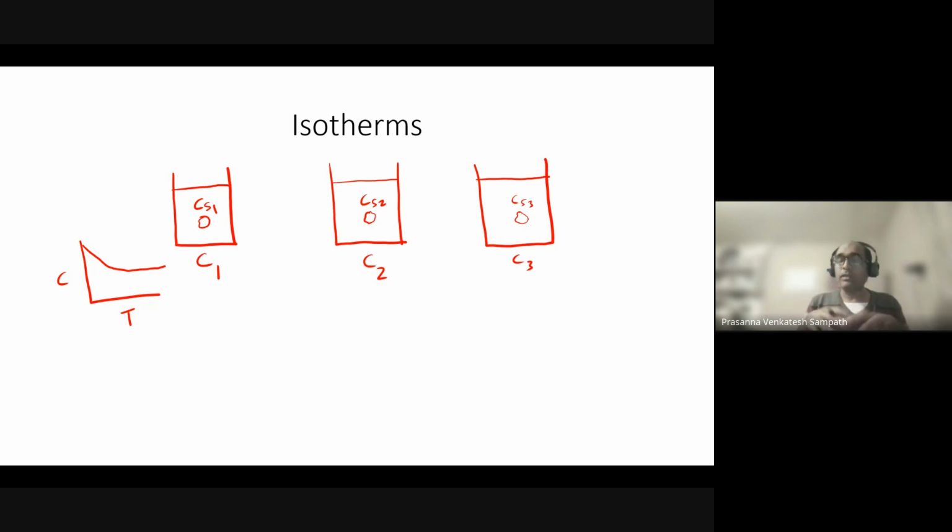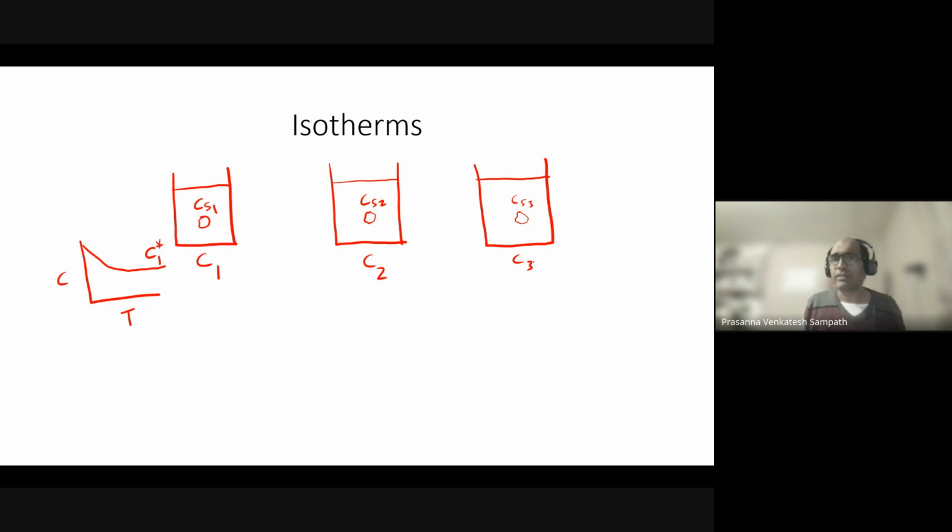Before the soil is dropped, the contaminant is present only in the water. Once I put the soil inside, some of the contaminant molecules present in the water are no longer in the water. They have been attracted to the soil particle and attached to it, which means the concentration in the water will decrease. Let us say the concentration in the water becomes C1 star. At time t equal to 0, it used to be C1, and then it decreased, and after some time it reaches steady state and stabilizes at C1 star.